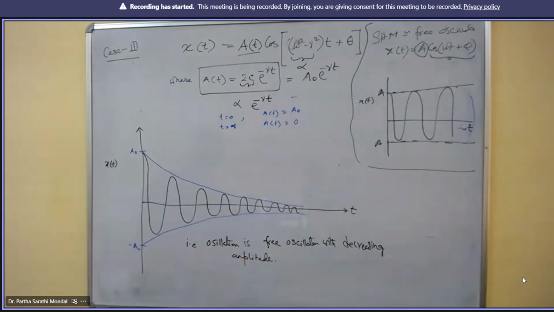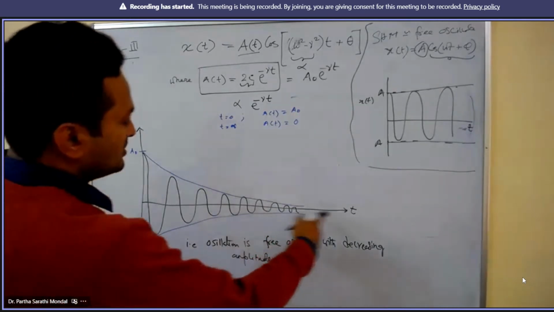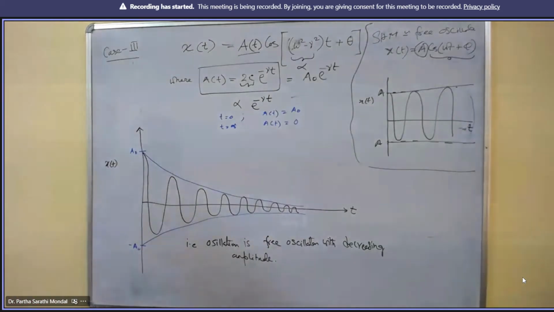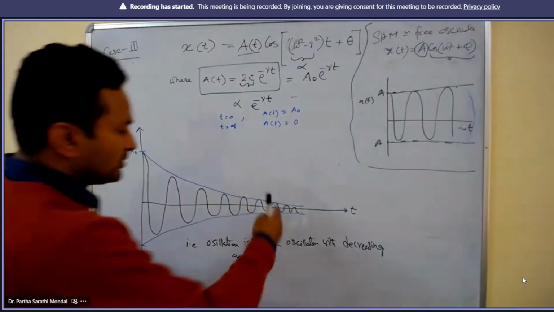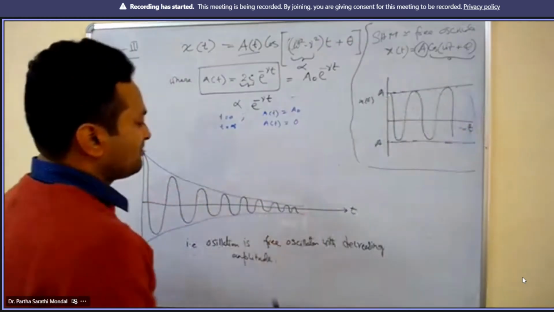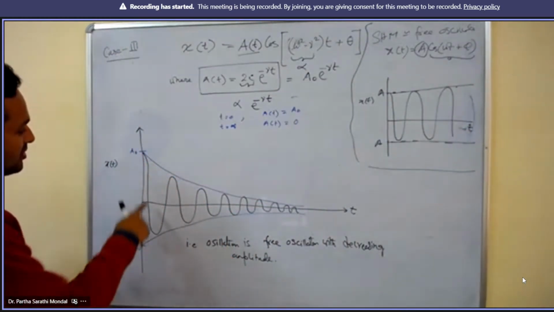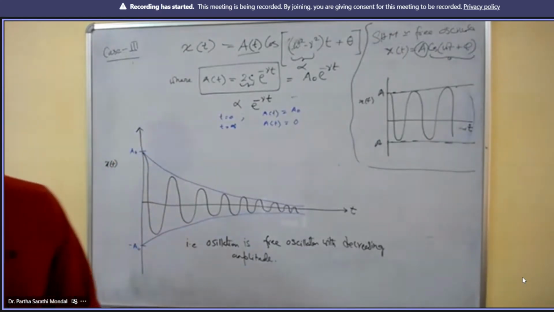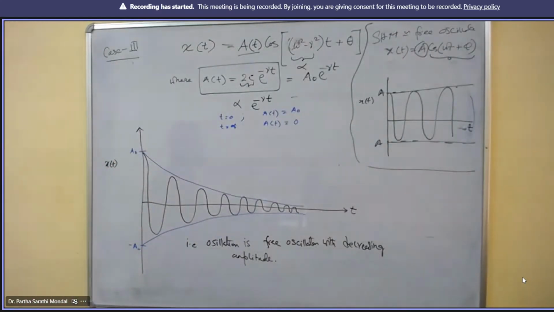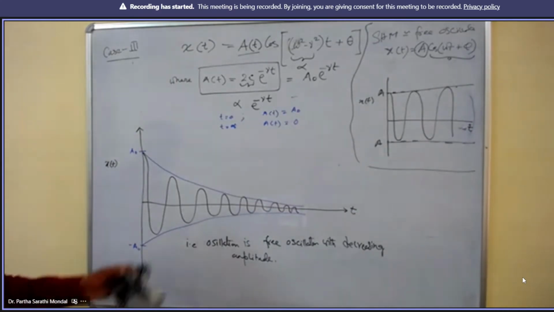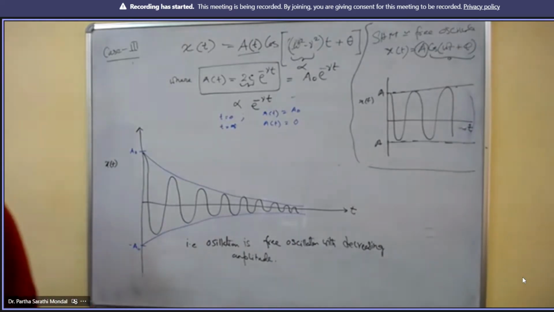Okay, so this is the second implication of this calculation of cases. If you have an underdamped condition, it will die out. You cannot mathematically say that after some time it will become almost zero. It will continue to infinite time, but suppose at t equal to 0 you have a very big oscillation, like when you swing on a swing, at first you will see a very big amplitude of oscillation, and slowly the oscillation continues, but the extent of oscillation gradually decreases and becomes zero at infinite time. So this is what we can get in the case of the underdamped condition.